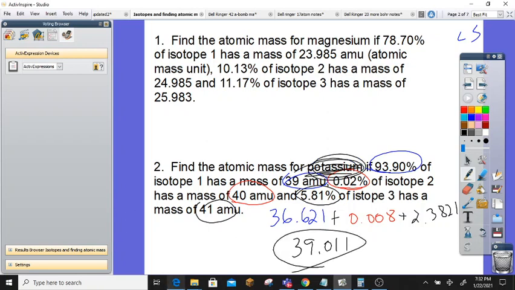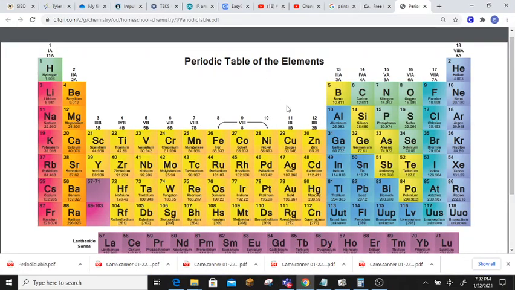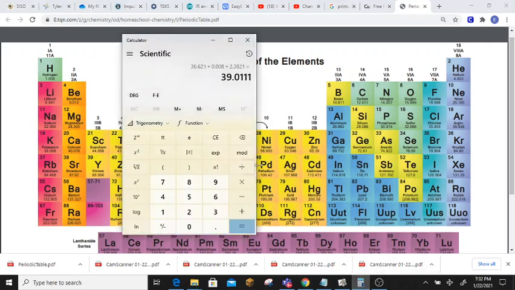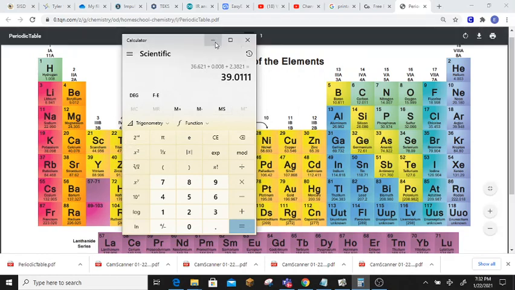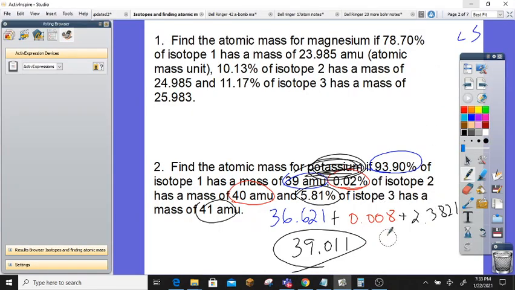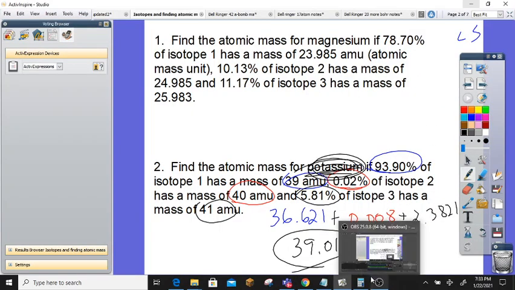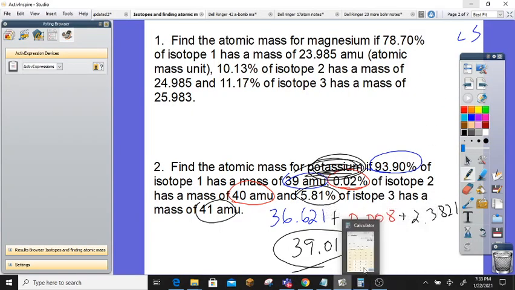So let's take a look at potassium. Potassium. There it is. 39.0. And we ended up getting a 1, but that's okay. It's 39.0. I know there's probably a lot more decimals, but that's it. That's how they get those numbers. Okay, it's an average. So for the handout, you're going to be doing exactly the same thing.